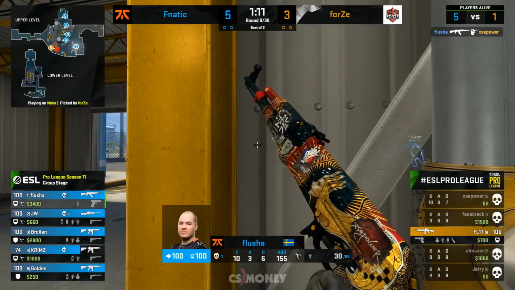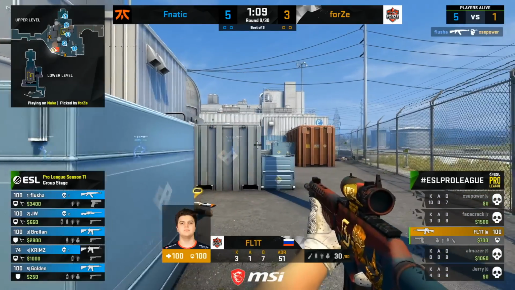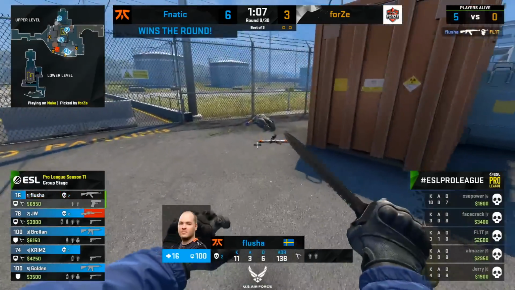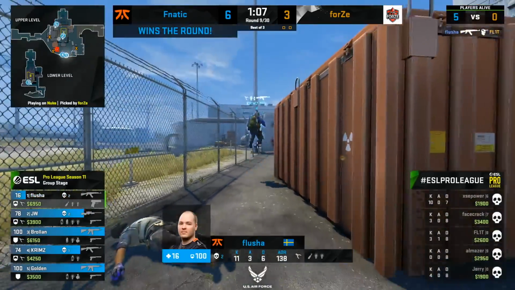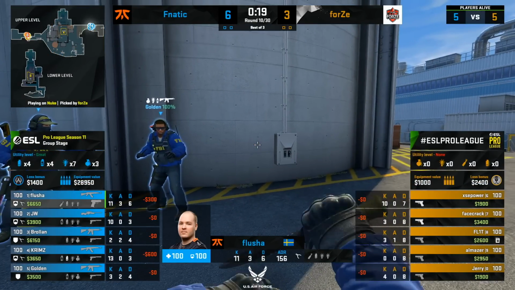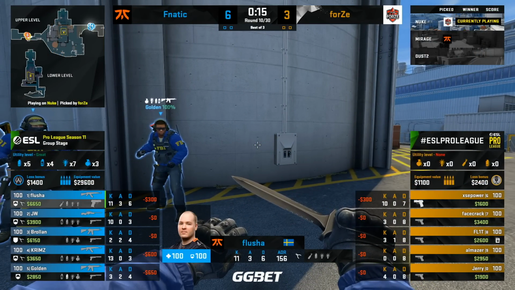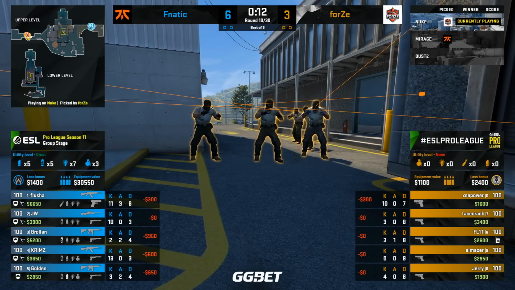Oh, X-Power was ready and waiting for that peek from flusha. And yet still, he gets annihilated. Oh, flusha's lighting it up over here towards outside. A 6th round now on the board for Fnatic. Nothing yet to materialize for forZe. And money becomes a problem once again.